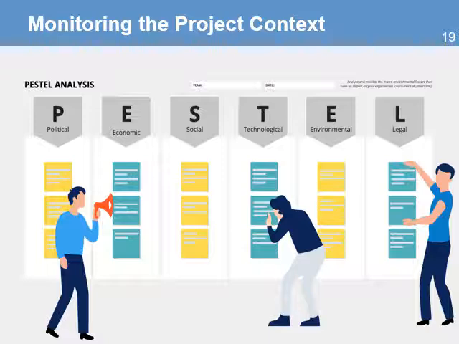Monitoring the project context can help identify potential risks and opportunities. These external factors can also be a source of constraints, especially in the legal and economic areas. The responsibility for monitoring these factors can be shared amongst the team and assigned to them according to their area of expertise or knowledge.